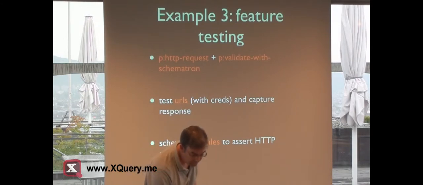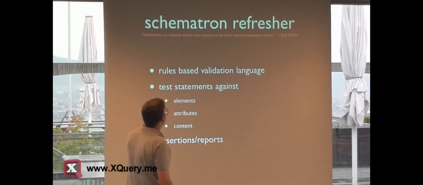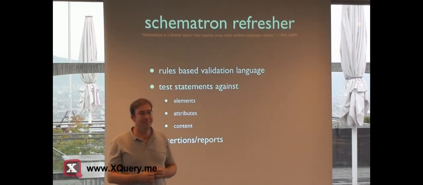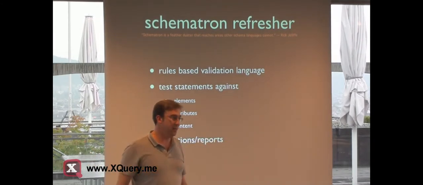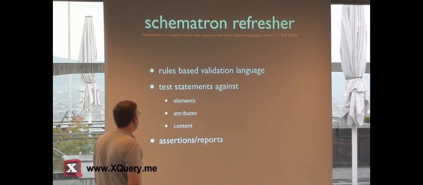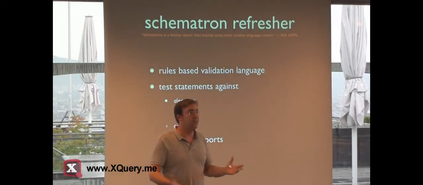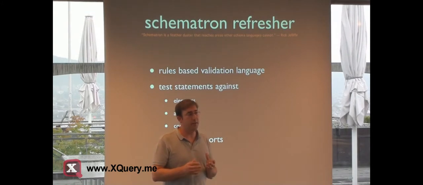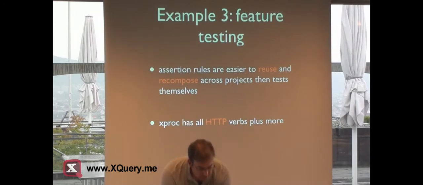Yeah. Let's remind ourselves what schematron is. Okay. Schematron is a feather duster that reaches other areas that a schema normally just can't. Basically, whenever you want to do code constraints, yeah. So if there's content here and there's content here, and I want to check it, schematron's your technology for doing that. It's a rules-based validation language. It can not just assert. In other words, if an assertion fails, that says invalid. It can report as well. It can tell you you have 10 elements here. It's a content reporting tool as well. It's quite full-featured. And let me show you before I make any assumptions about it. I'm almost done. Yeah. Okay.